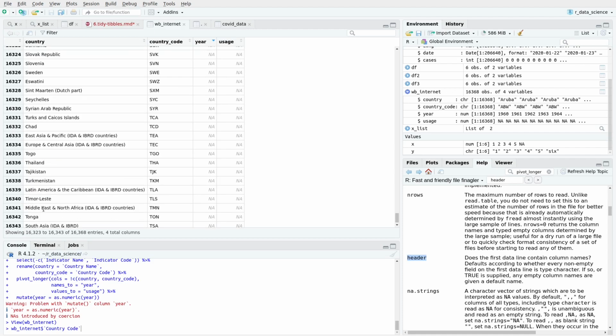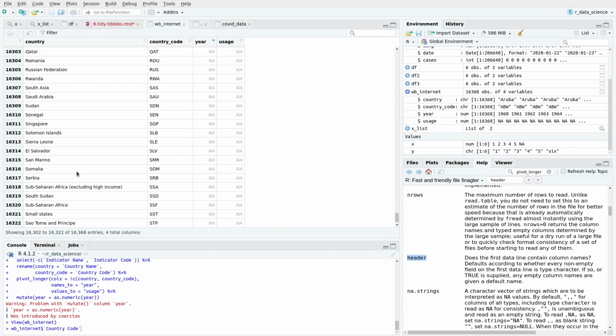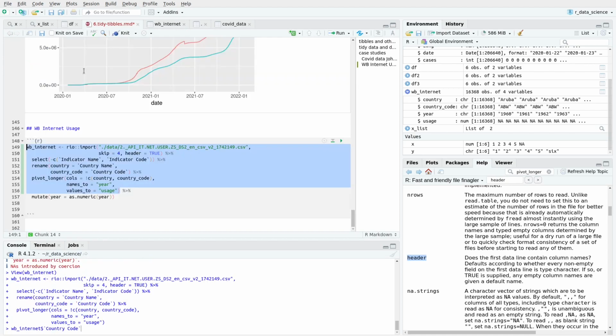Okay. I wonder what these were before. Let's copy the name of Sudan and try this without the mutating. How does the data look before?